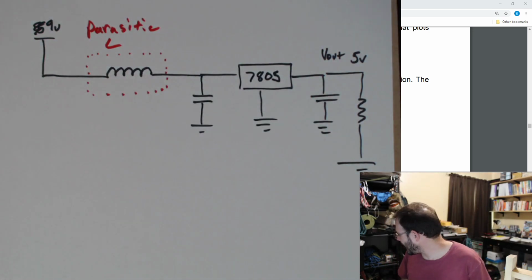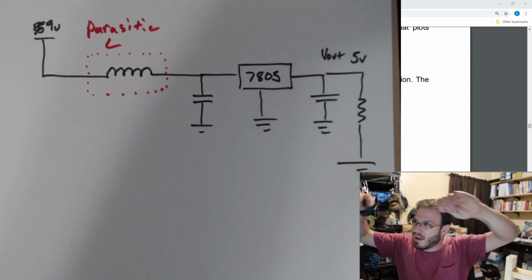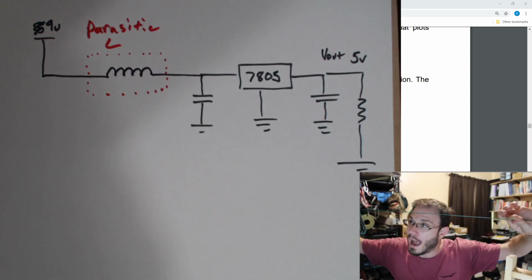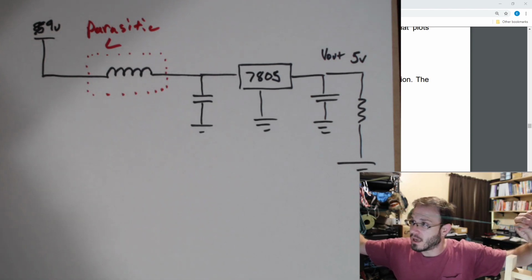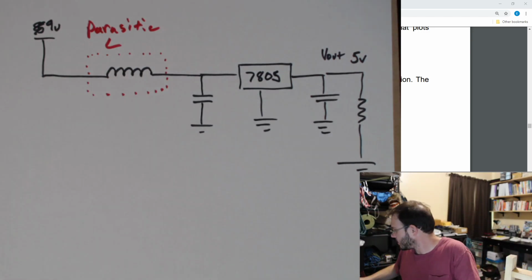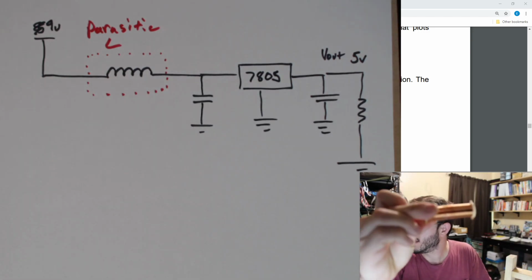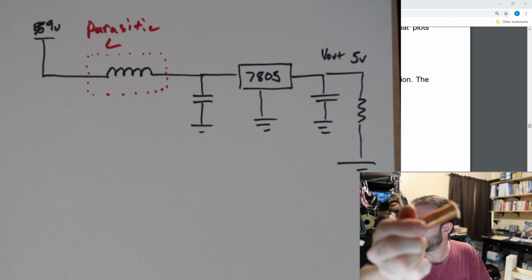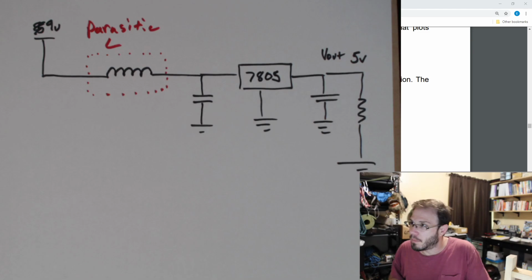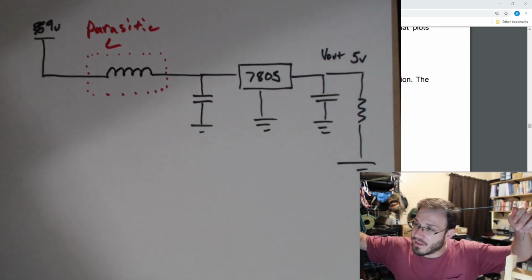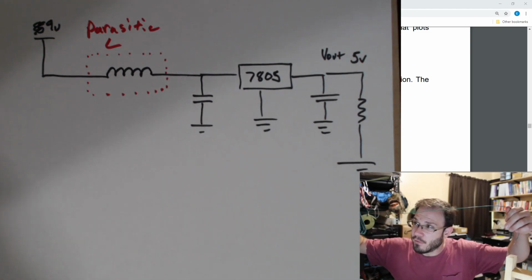And so when I have a longer length of wire, I technically have an inductor over here. It's not a very high value inductor. It's not like this inductor where I have a zillion turns of this really thin wire, but it absolutely does have inductance, and I have to live with that.